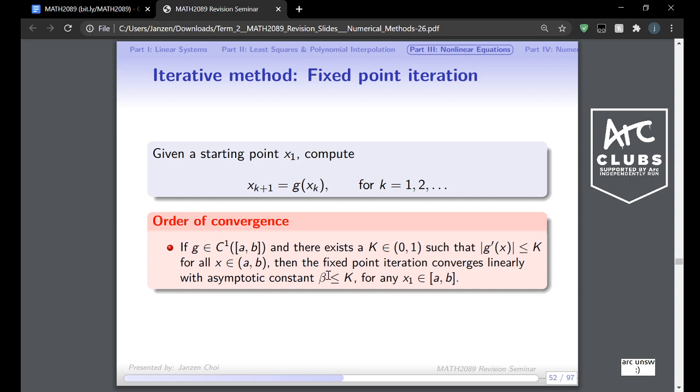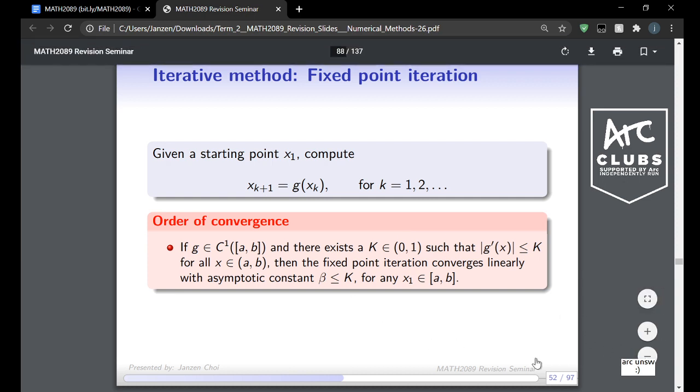To determine whether the selected function g will result in convergence, we must take the absolute value of the derivative of the function g. If the absolute value of the derivative is strictly less than 1, then we are good. Otherwise, we have to select another g expression. Similar to the bisection method, fixed point iteration has a linear order of convergence, and this method can also take many iterations until it reaches an accurate solution.